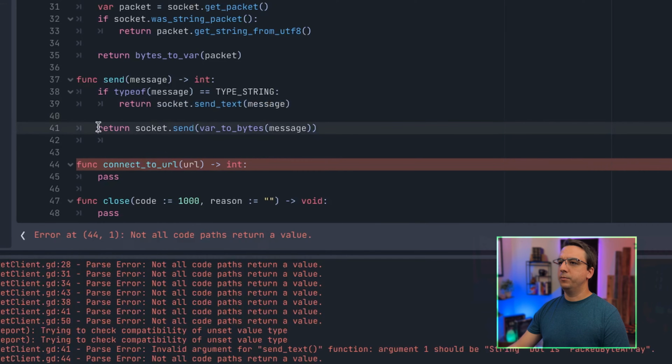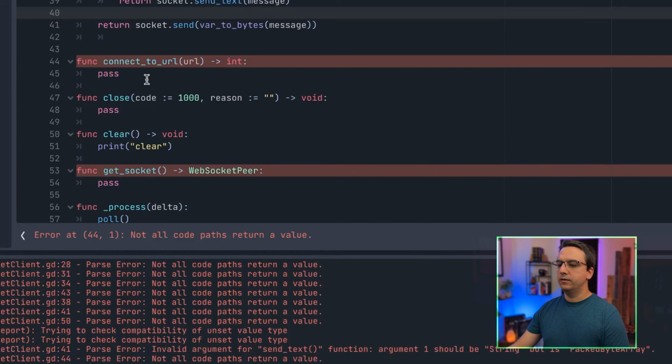We do have a little bit of additional functionality where if it's not a string, we convert that variant message, so it can be passed in like a dictionary or something, and we can convert that to bytes and then send that over the socket if you prefer to use a different protocol or means or data to process your messages. So that's up to you. We don't really need this, but in any case, we're just gonna leave it for now because I'm gonna use strings, so I'm not really worried about it. Okay, and then let's build out the connected URL.